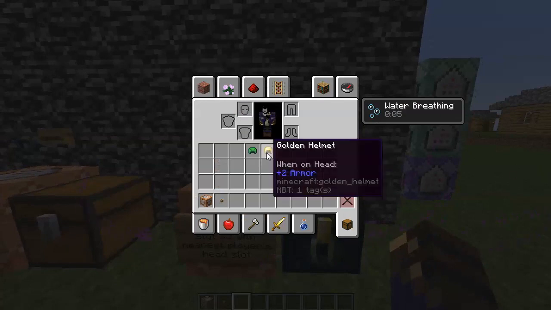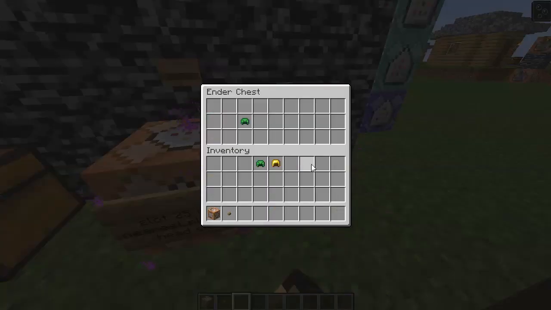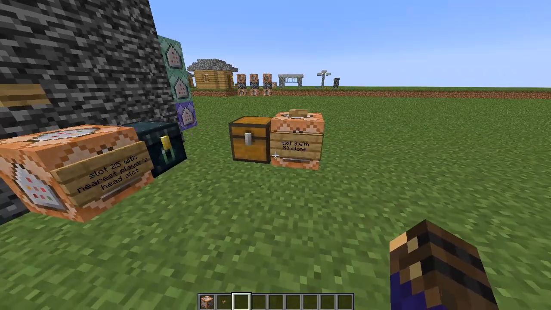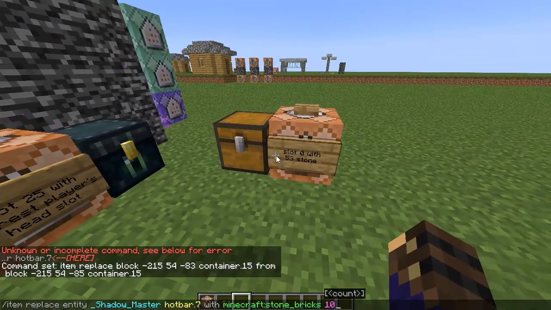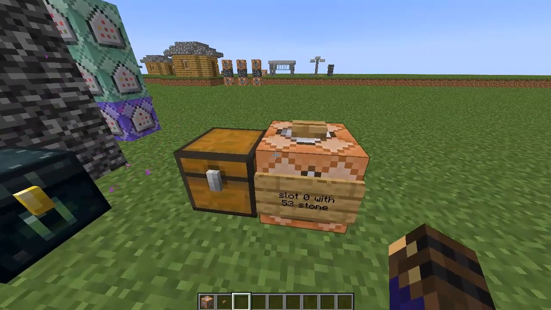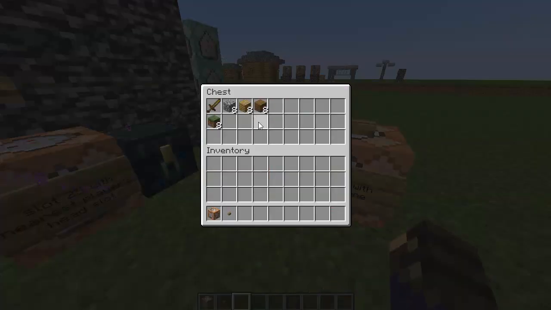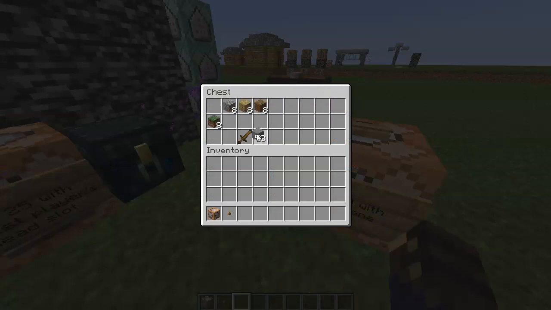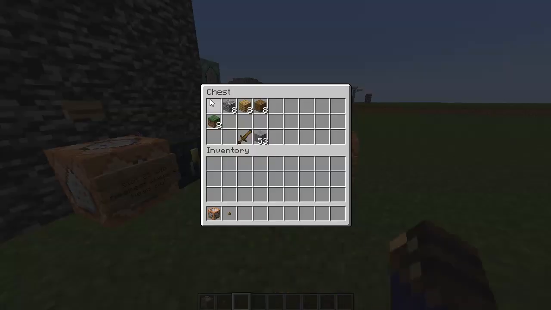And in case you were wondering, if there's nothing on my head, it'll just put air there, so nothing. This is just another with example instead of from. It will just set this 0 slot to 53 stone, or whatever I put.